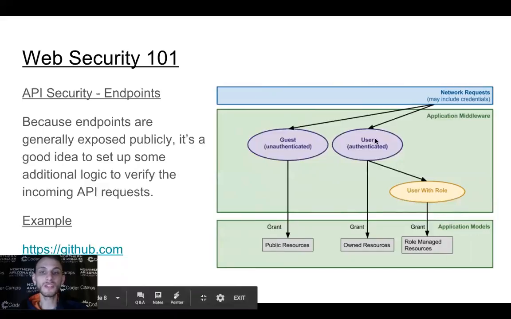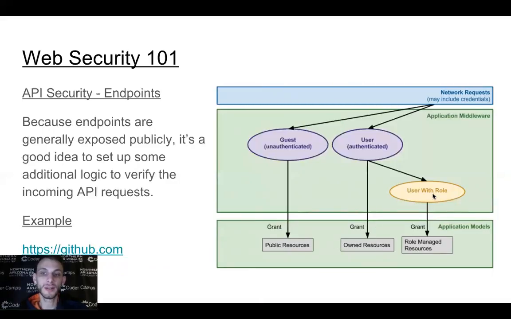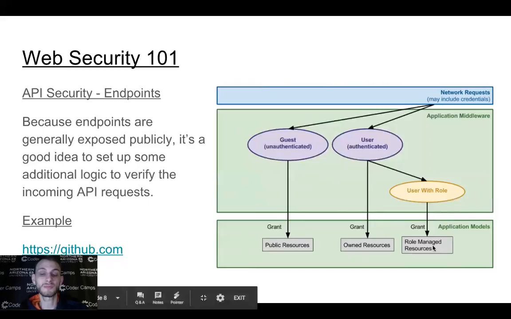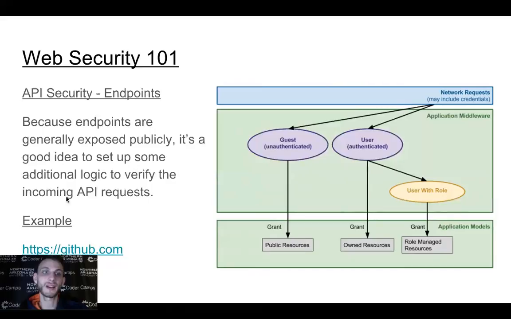So as soon as we log in and we're an authenticated user, then we can view the public and our own resources. And if we have a role for administration or organization, we could access those special privileges as well. But you see how GitHub doesn't just allow any guest to access any resource, right? And in this way, they're securing their APIs from being abused.